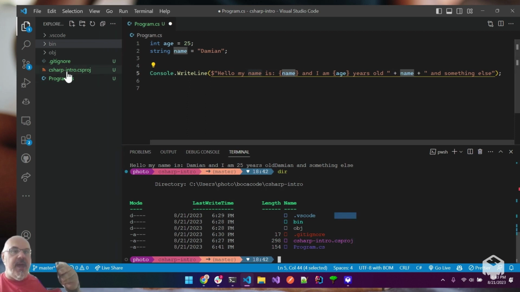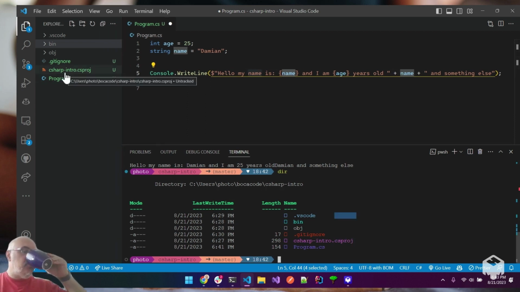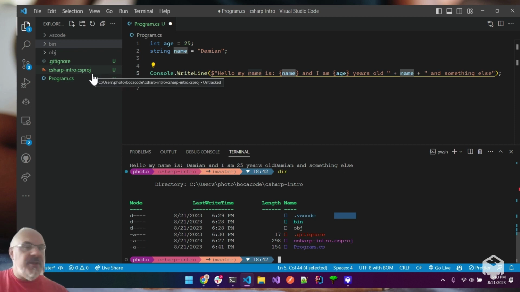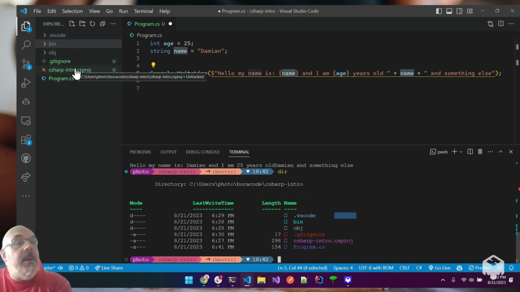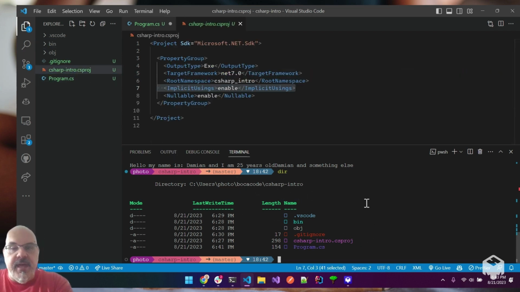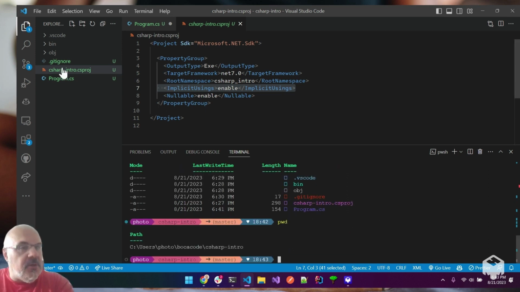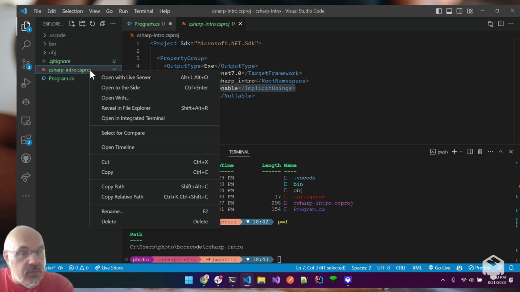The idea is that you have this file right here, a file that ends with CS proj. I do have that file, but you do? What you're showing right now in your terminal is not showing them. Perfect. If you have the file, then the issue is that if you type in pwd, you're in a different location than where this project is at. So you have to get yourself where this csproj is at. Okay, I think I got it from here.